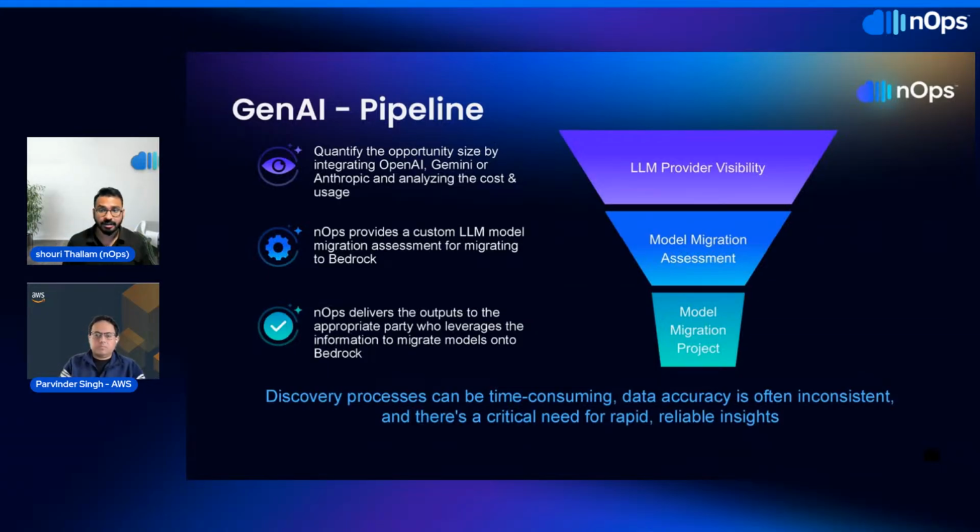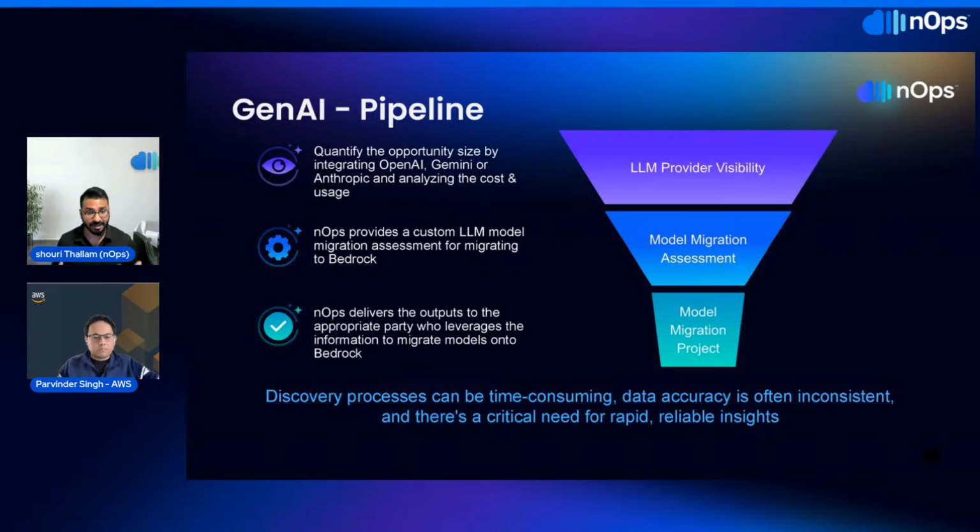And in step three, we generate a complete executive summary blueprint that any AWS SAs or partners can use directly in customer workshops. And by doing all this, what's the real win, right? It's the time. The real win here is how quickly we can get this done. A process that used to take weeks, or even a couple of days, of manual data cleaning and side-by-side testing, a manual process, now all happens automatically within a few hours after integrating with NOps.